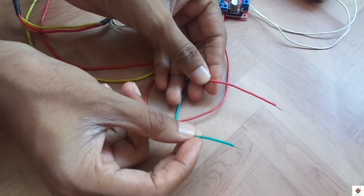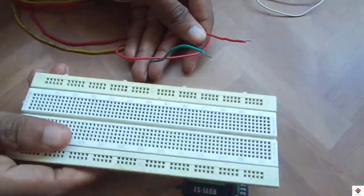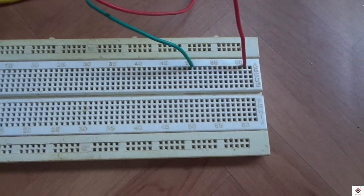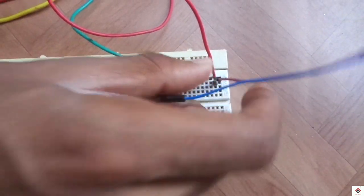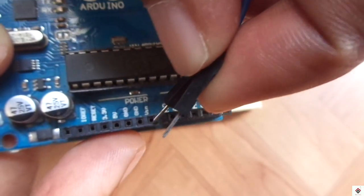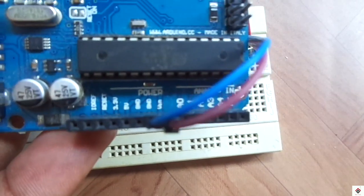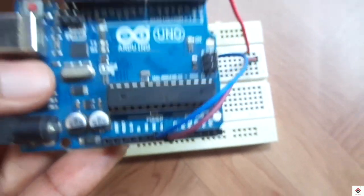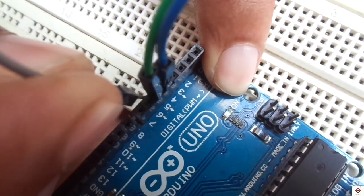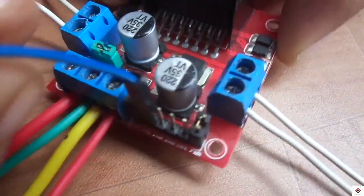So I'll be taking these two connections on a breadboard. Now this 5 volt and the ground goes to Vin and ground of the Arduino board. Arduino digital pins 4, 5, 6 and 7 go to the motor driver control pins, input 1, 2, 3 and 4.